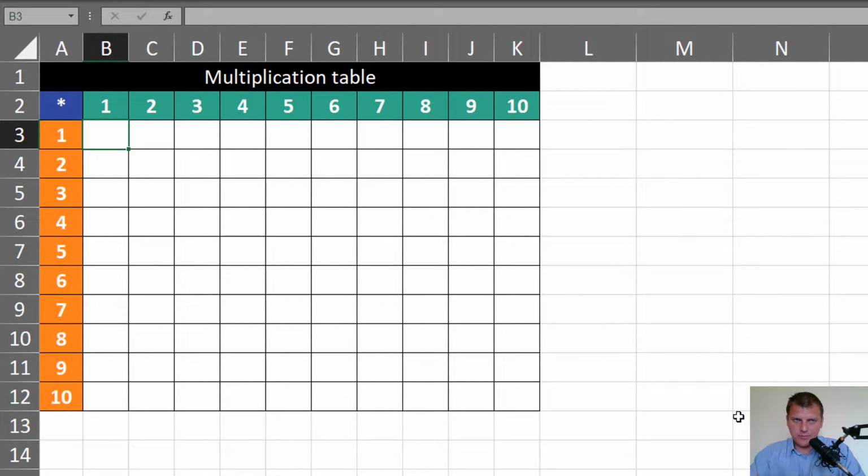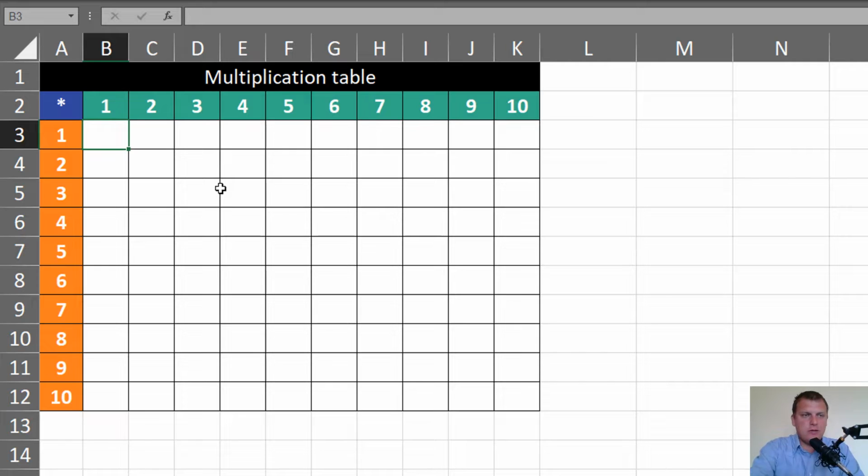Today we're gonna talk about mixed cell references, and we are going to start with the simplest possible example for me, that is multiplication table. And multiplication is simple. We have to just multiply the row header times the column header. And for example, in cell F6, the result should be 24 times 5.